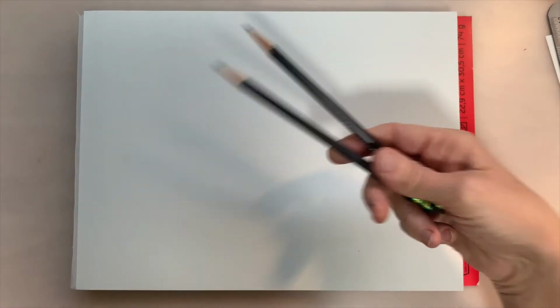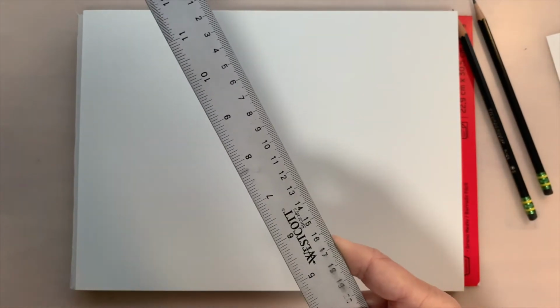All you're going to need for these drawings are 2 pencils, sharpened, an eraser, and possibly a ruler if you need to do some outlining.